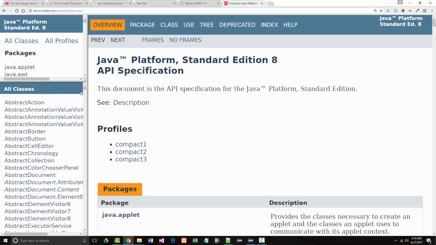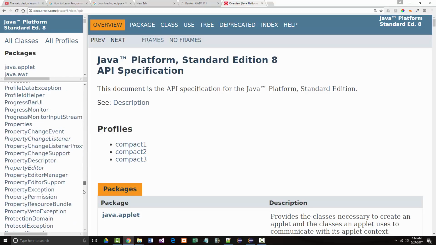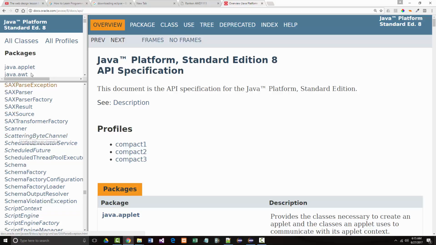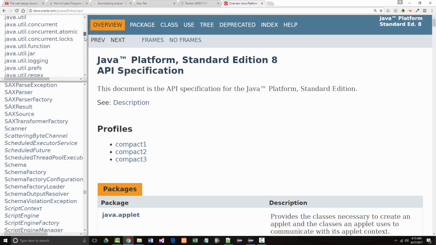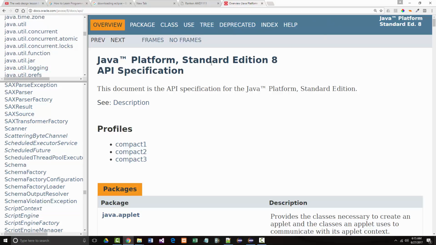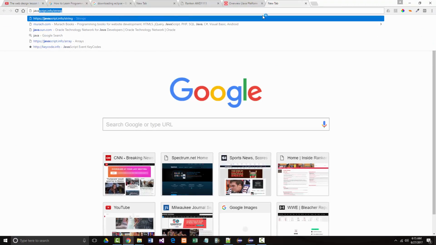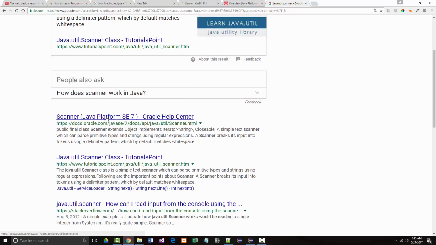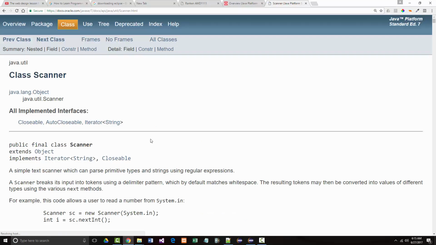And over here now, I'm going to come down here. I'm going to try to find, I might have to go and look in here. Let's see, java.util. And of course, when I try to find something, it's not showing it to me. Let's do this. I'm just going to Google java.util.scanner. And I know it's going to give me, this is in the help. That might get us to where we want. There we go. Class Scanner.